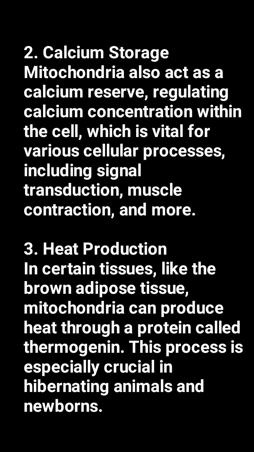2. Calcium storage. Mitochondria also act as a calcium reserve, regulating calcium concentration within the cell, which is vital for various cellular processes, including signal transduction, muscle contraction, and more. 3. Heat production in certain tissues, like the brown adipose tissue. Mitochondria can produce heat through a protein called thermogenin. This process is especially crucial in hibernating animals and newborns.